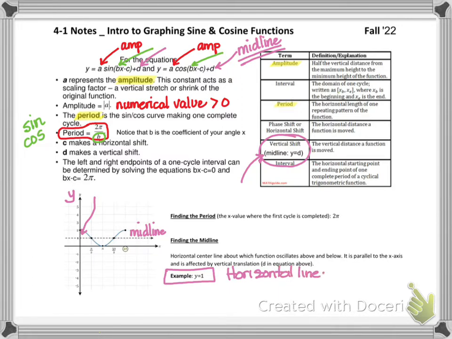And the format of your equation, because the line crosses the y-axis, is always going to be y equals some number. You will get it wrong in Delta Math if you do not write it in equation form. So for instance, if you just type in the little box a 1 as your answer, you're going to get it wrong. So make sure that you type y equals 1. Okay, so that's the midline equation.